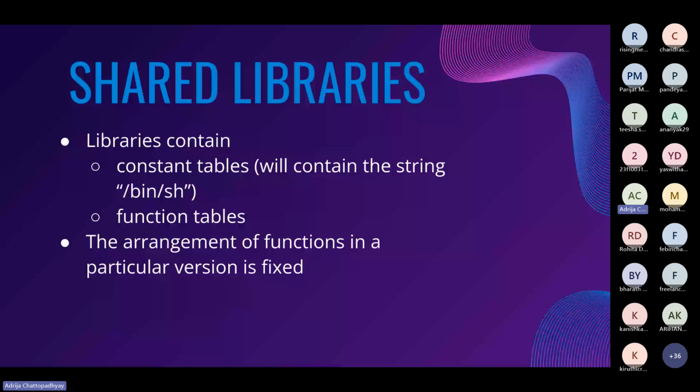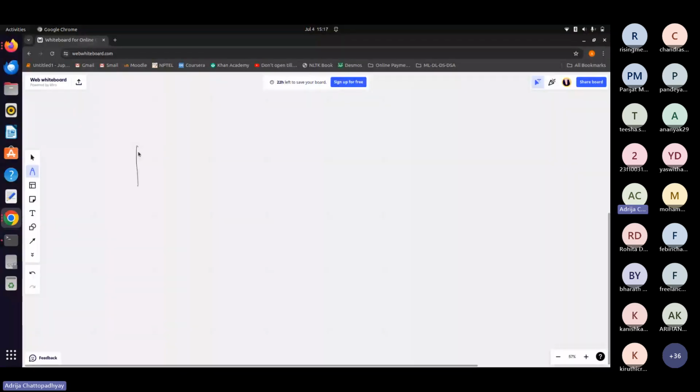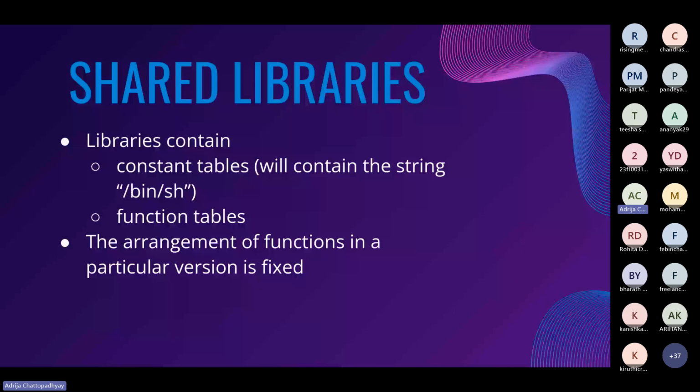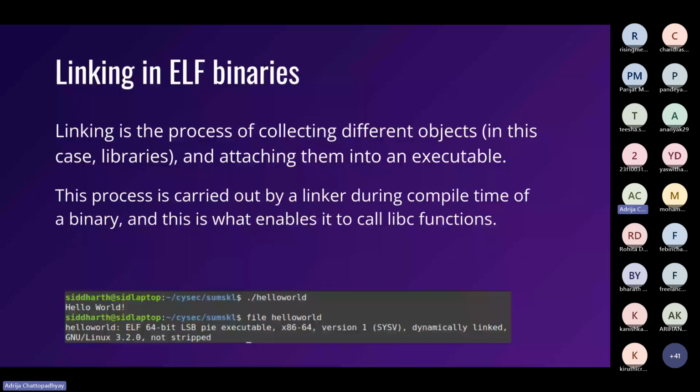So say this is one library. It has a functions table, and then there's another constants table. Like that, you'll have multiple libraries that are shared by each of our programs. And this is very relevant to libc. You've probably seen it in the Red to Libc attack. The various functions or constants in your specific version of libc are going to be at the same offsets. So if you know the address of one function, using offsets, you can get the address of another function.